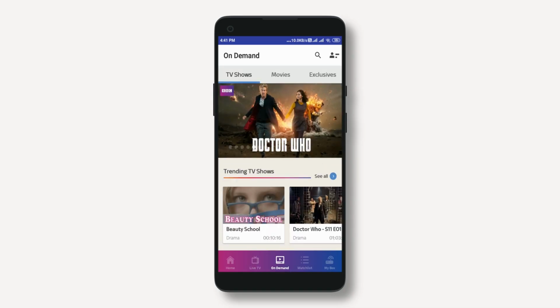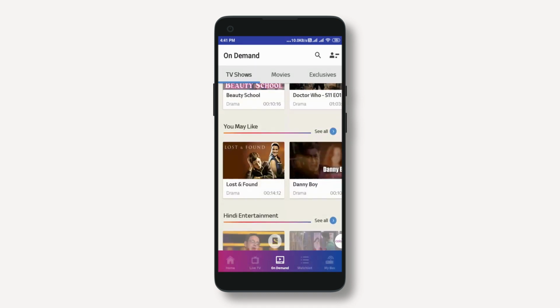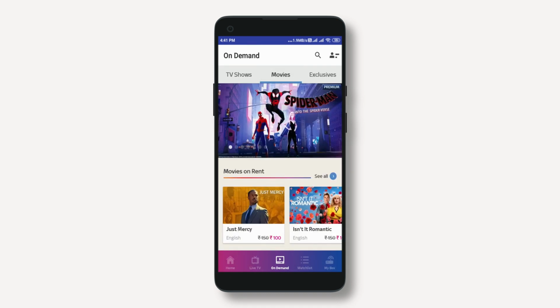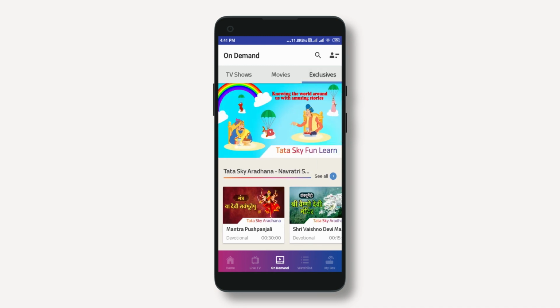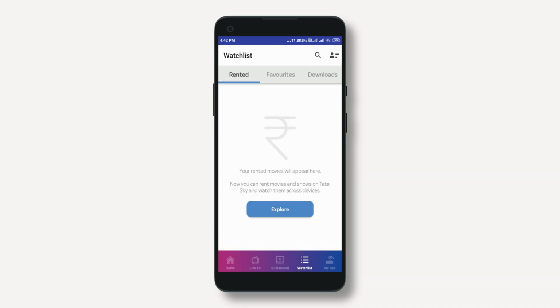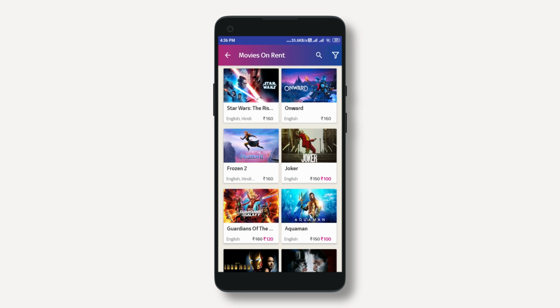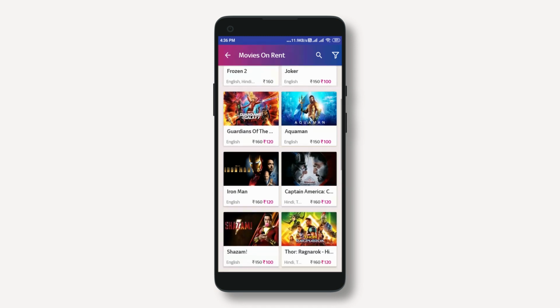You can see on demand. You can subscribe to movies when you have time and interest. You can subscribe to a particular movie and see it at your own leisure time. They are all called video on demand, VOD services.